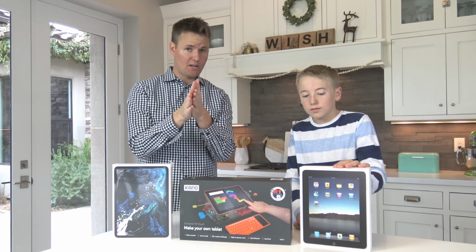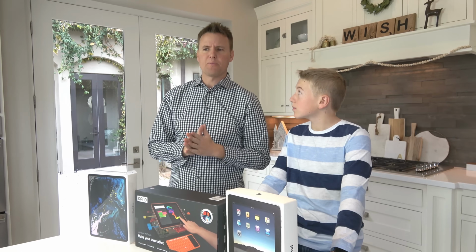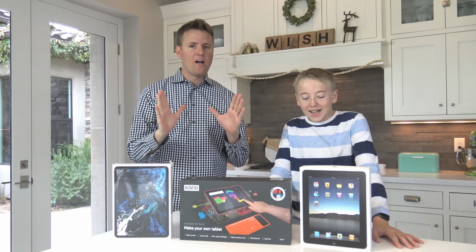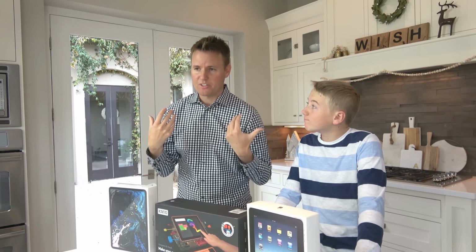Because our friend Zach from Joey Rig Everything, he took it and bent it in half like it was a piece of paper. And there's been a little bit of backlash in the tech community where people have said, well, all tablets bend. Some people that really love Apple. I'm gonna try bending it with my weak little hands. I don't work out, I don't go to the gym like Zach.